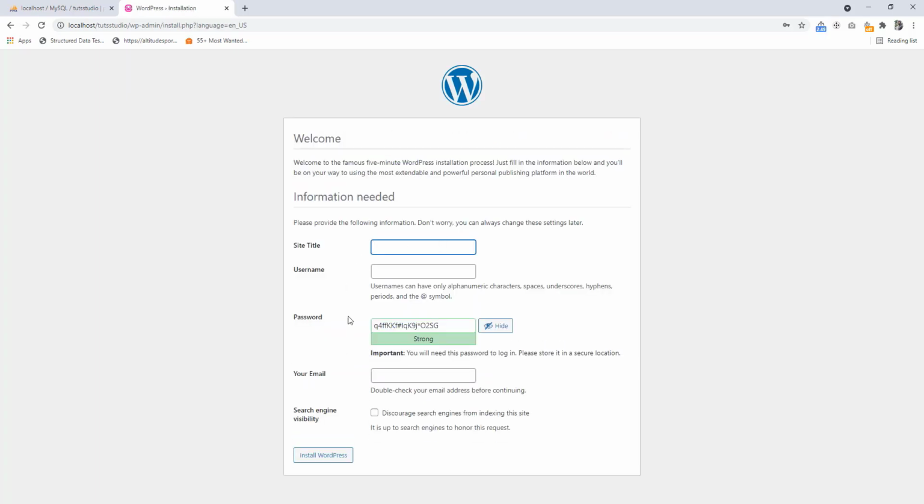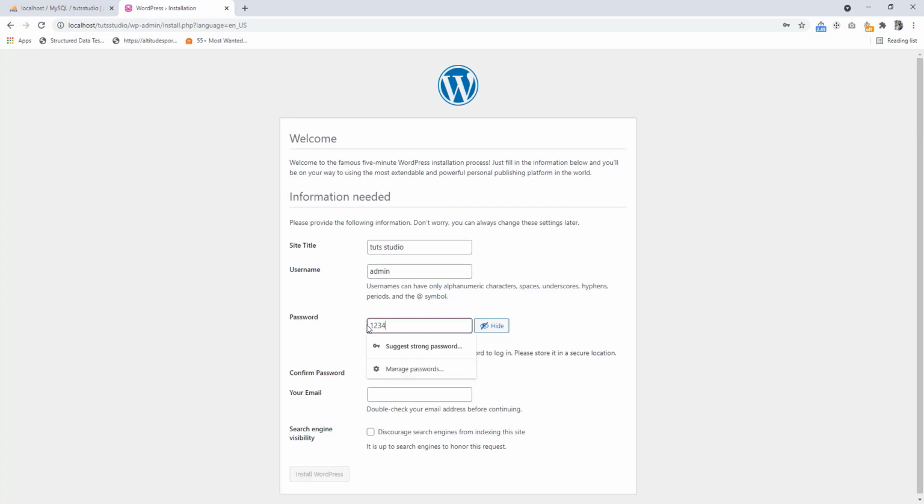Here we will put our WordPress site information. The first one is the site title. Let's type here Tuts Studio. Then the username and password. This username and password is for the WordPress login. Let's set the username admin and the password 1234.